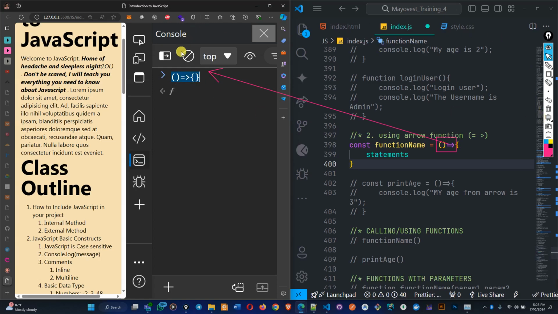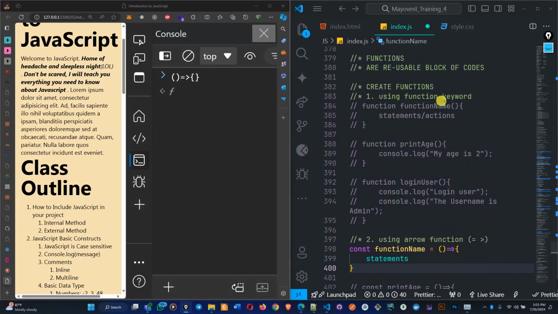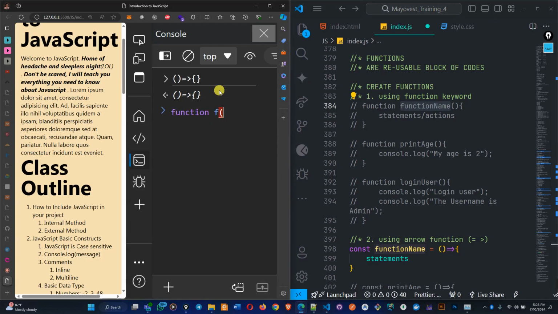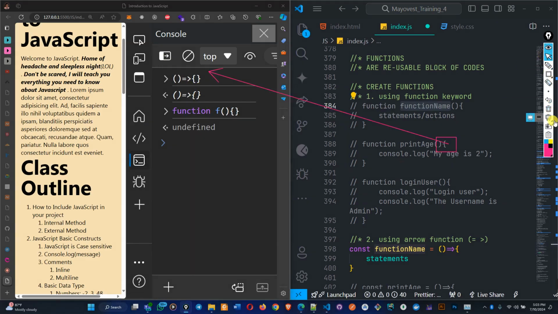But if you look at it, the arrow function does not have a name. You can't give an arrow function a name. It's not like the normal function that we have up here. When you are dealing with a function keyword, after the function keyword, you are going to give it a name. And if you don't give it a name, it's going to complain. So when you are working with it, you always give it a name. If you type function, the next thing you need to pass there is the name of the function. So here, the name of my function is this f. But when you are dealing with an arrow function, it doesn't accept any name from you. You can't give it any name.